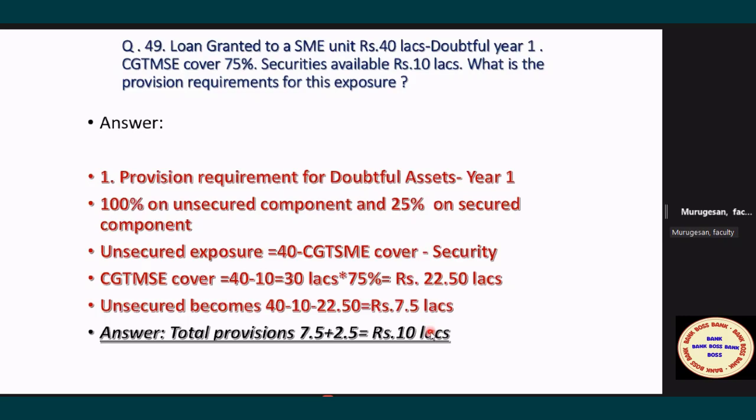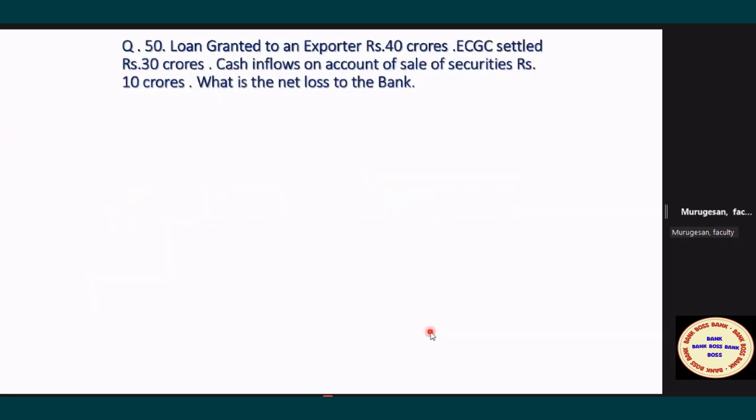So minus that, on that only they will give 70% or 60%, whatever percentage settlement, excluding the security. They will never settle on ECGC also, CGTSME also. They will not settle 70% on the outstanding. They will see whether securities are available. If the securities are available, they will minus it. Agreed? Understood, madam? These are the important questions.